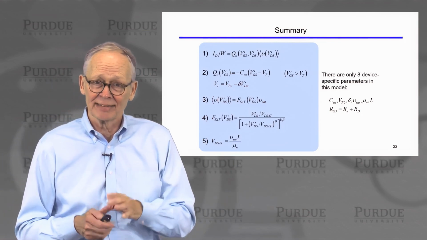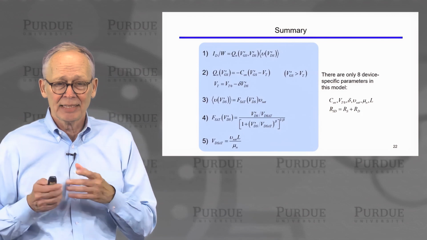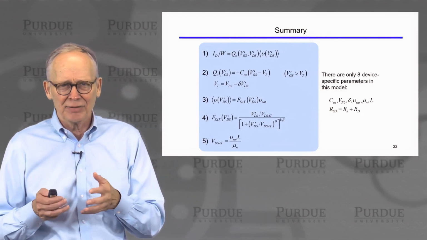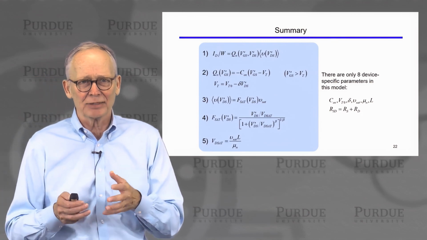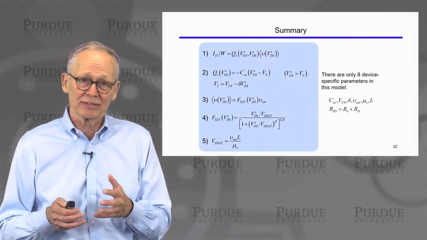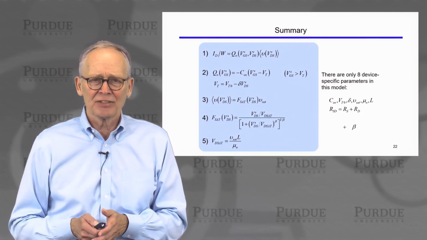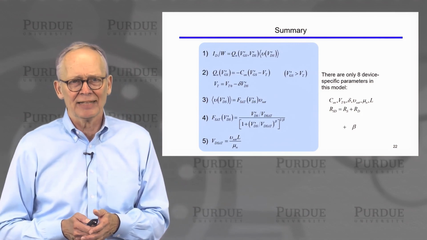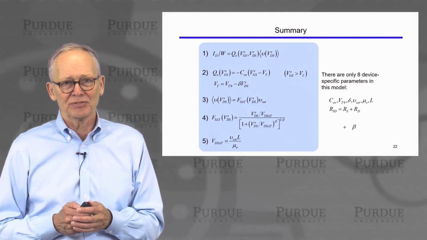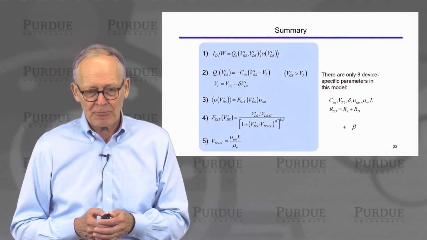They're easy to understand: what a series resistance is, what a mobility is, what a saturation velocity is. We're going to have to develop a deeper understanding of what these parameters mean in nanoscale devices, but they have physical meaning in nanoscale devices as well. And then there's one empirical parameter that we add, which doesn't change much from transistor to transistor and really helps us fit devices very accurately.